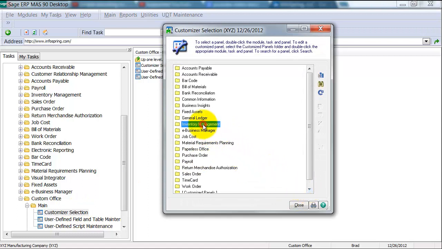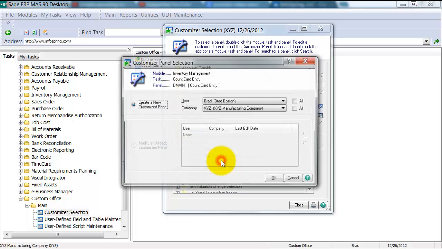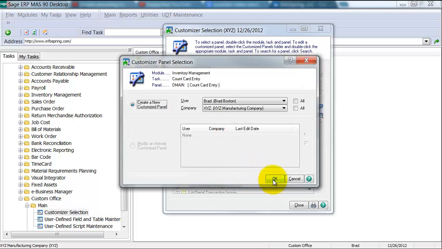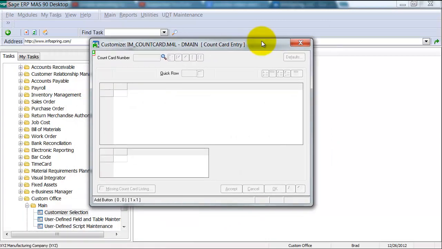From there we'll go to the inventory management screens or panels, and we'll choose card entry, and we'll choose the main card entry. I want to make this screen just for myself and the company that I'm working in.